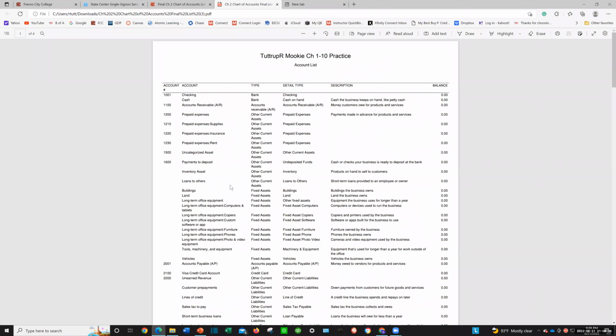But it took me a long time to do this, but I don't want you to struggle. And I want you to have some assurance that when you get done, you'll be correct. Now, if you don't have them correct and you move on to chapter 3 and the like, you may run into errors because you're trying to do a transaction, and then the screen will say you don't have that account. So make sure that you get these right. And so compare your chart of accounts report to my chart of accounts report. Okay, that should do it.